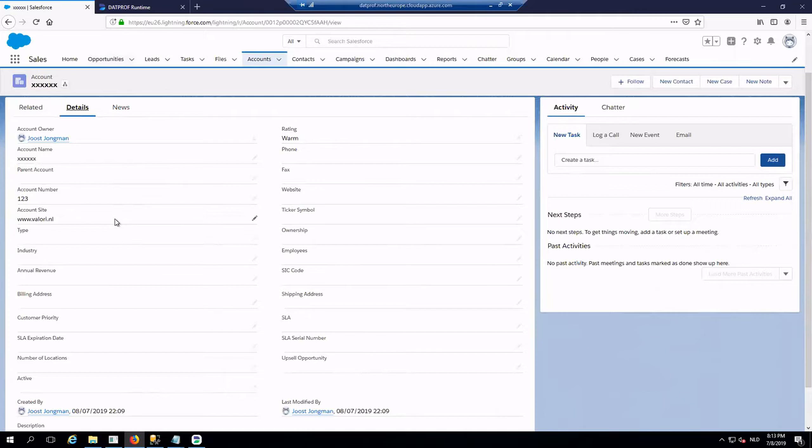So if you have custom objects or created some new fields for already existing Salesforce objects, we can read it, we can anonymize it, and we can send it to the sandbox environment. So yeah, this is what we can do in order to make sure that your accounts and your sandbox environments will be filled with new data.